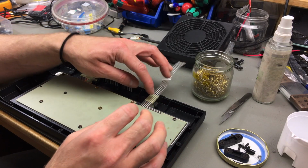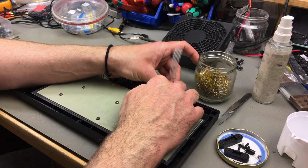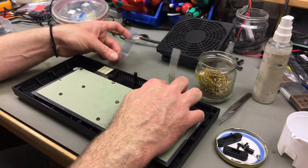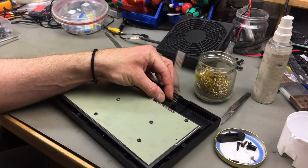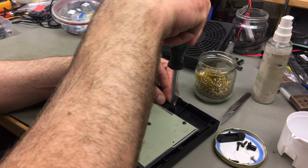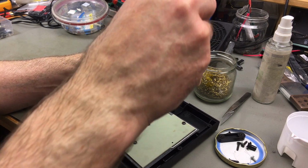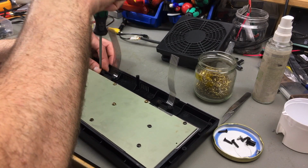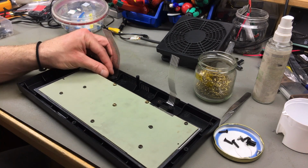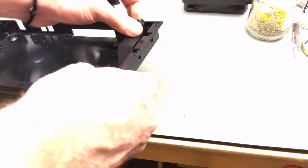Okay. Now for these parts, as I said previously, these clamps have to clamp down the contacts. They're actually holding down on the contacts. So I'm centering the little parts where the different layers of the membrane meet. Just screwing this in. Yeah, that looks good. I'm trying to get this right, so the pressure is in the right part. Okay. Looks good to me. The little standoffs have to pop in, like so, I think.